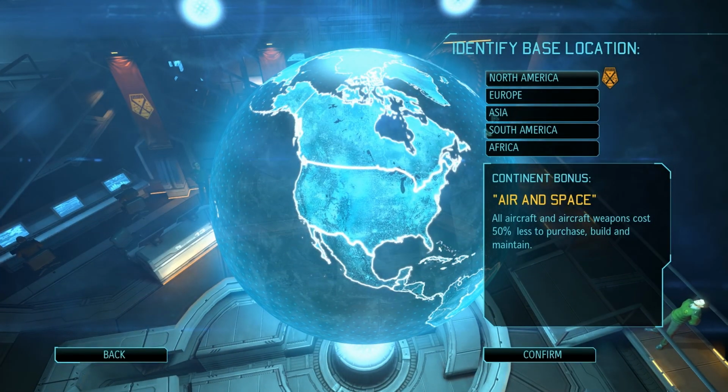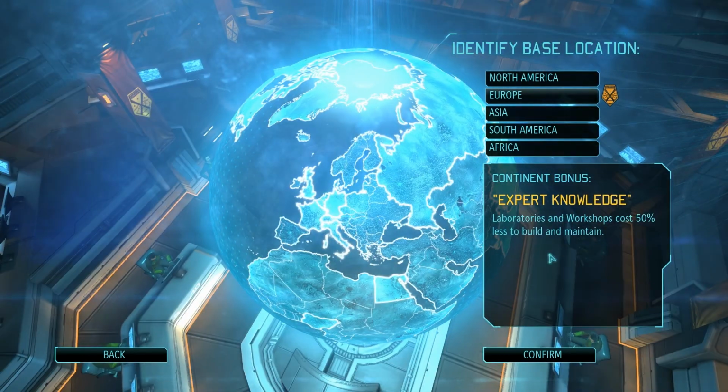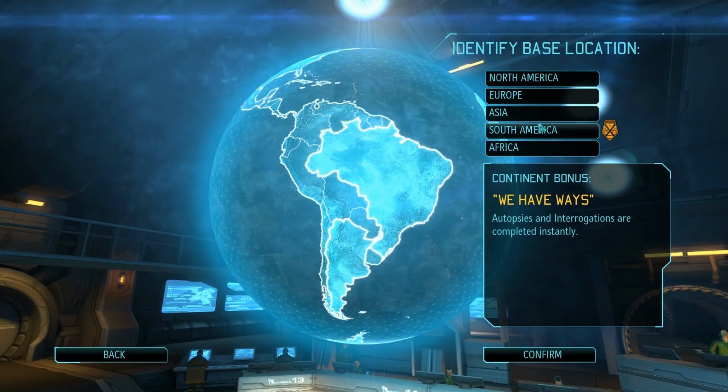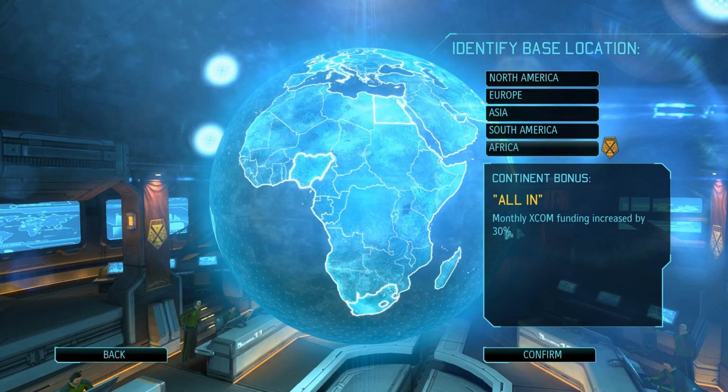And I do believe they're just going to throw us into a mission here. Oh no, we have to pick our base first. Let's see. North America, all aircraft and aircraft weapons cost 50% less to purchase, build, and maintain. That's okay. Europe, laboratories and workshops cost 50% less to build. That's... no. All projects in the foundry. Alright, that's a little useful. I kind of like that. I never had my base in Asia before. Autopsies and interrogations are completed instantly. That... it's so helpful, but... I always find myself in Africa for this reason. Monthly income funding increased by 30%.